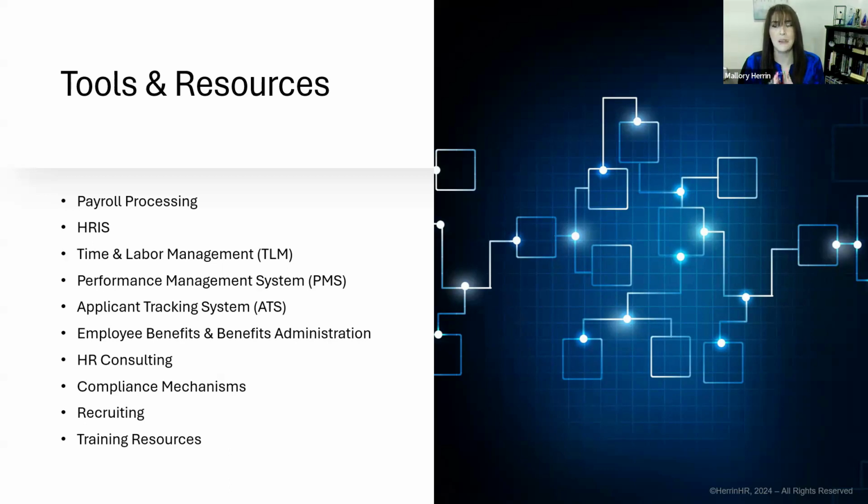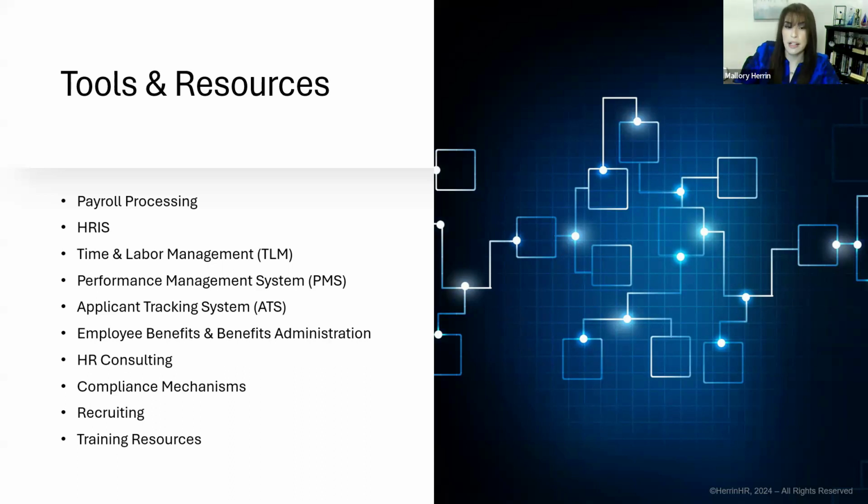And that is not where you want to be spending your time. You want to make sure you have an expert in that area taking that off your plate. An HRIS, a human resources information system, is also going to be your tech backbone. This usually comes along with your payroll system, and it integrates various HR activities like data management, recruitment, employee records, and more, so that you've got this centralized platform for your HR operations.